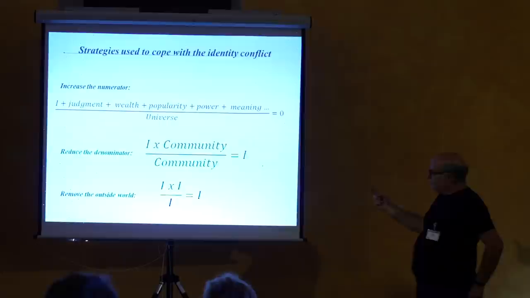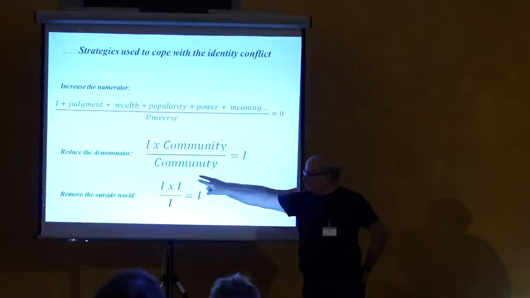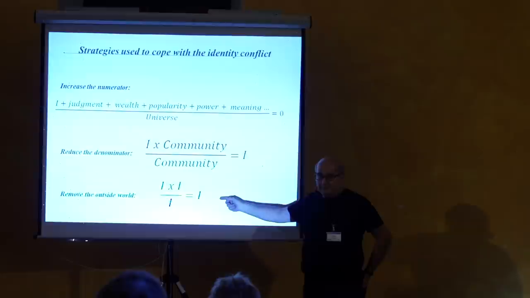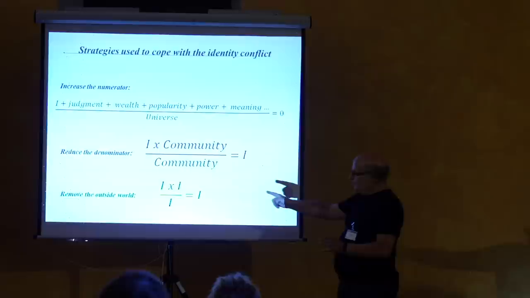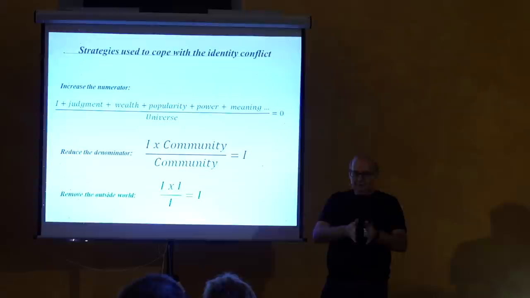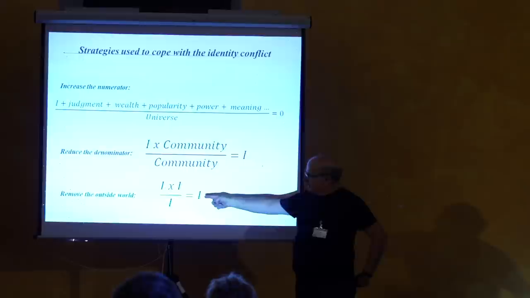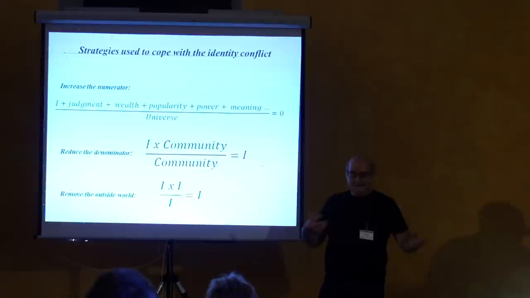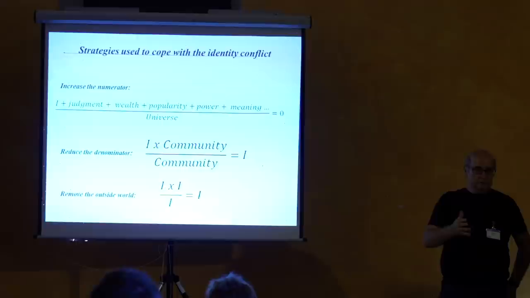Now, the other strategy which is used is to say, well, no universe, no community, it's just me. And you try to solve the identity conflict in this way. And this is at the basis of, say, most of the psychiatric disorders, because you become your outside world, but you feel to be meaningless, useless, and so the outside world is continuously telling you that you're meaningless. And for example, in schizophrenia, people continuously have these voices, hallucinations, that tell them that they're equal to zero. And so these are the three main strategies that we use, and they are not effective.